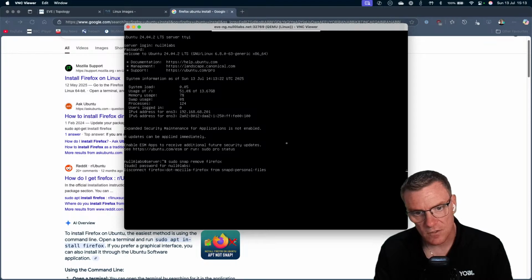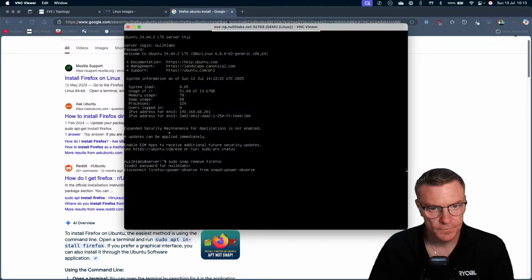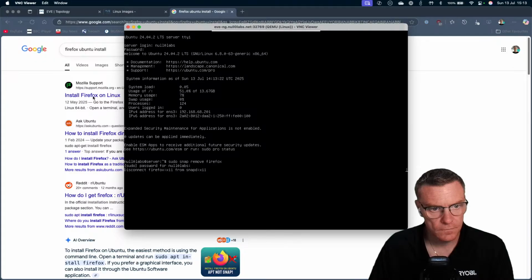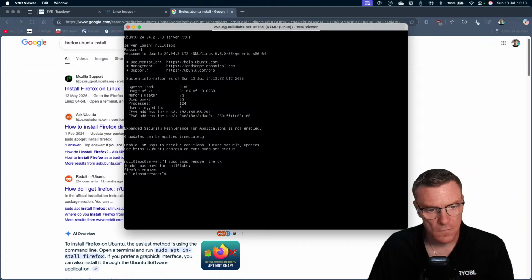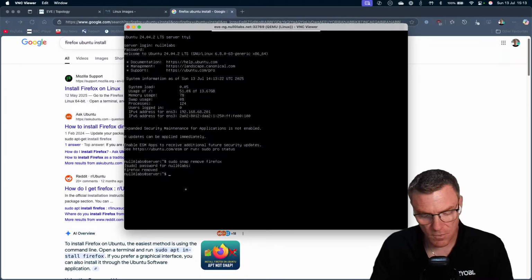Didn't ask for it to be installed as a snap. Did that. Now it's removed it.